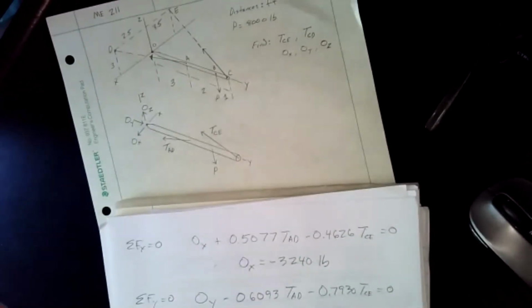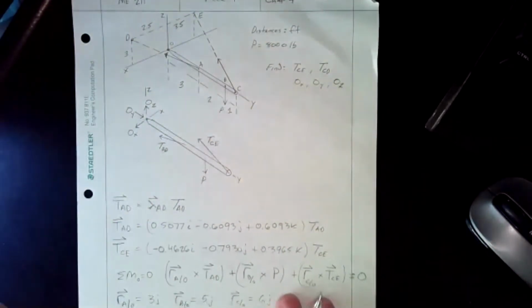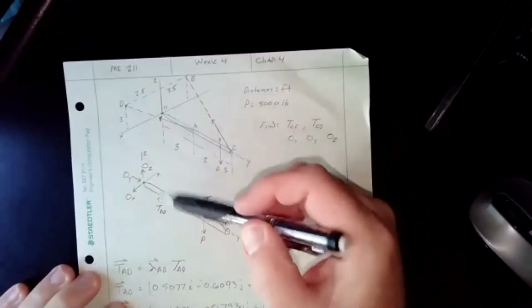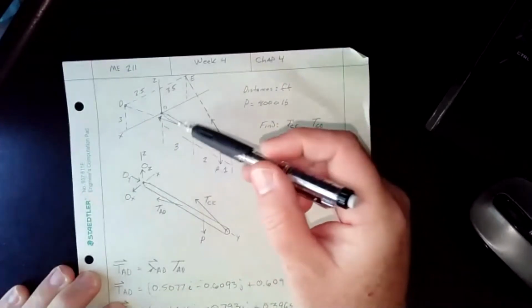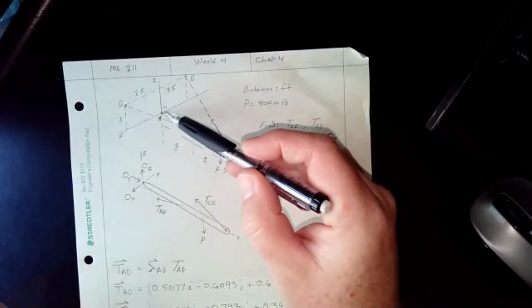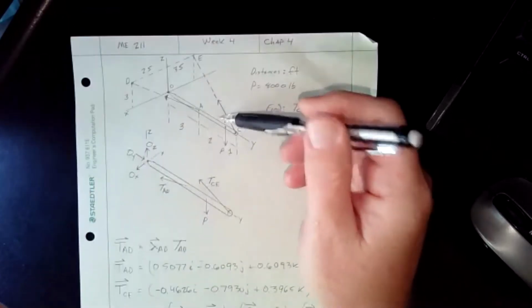So any questions on this before I make any more comments? Any questions on the process or anything? It may seem complicated the first time you look at it, but all these are pretty much the same no matter the shape. You notice that we started off with a free body diagram, identified our tension vectors, set up our moments to solve for the tension vectors. Once we did that, we then solved for our reactions here. And we can have it in different flavors, but it's still the same.